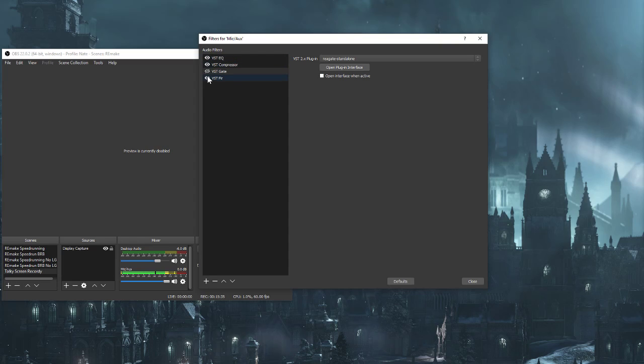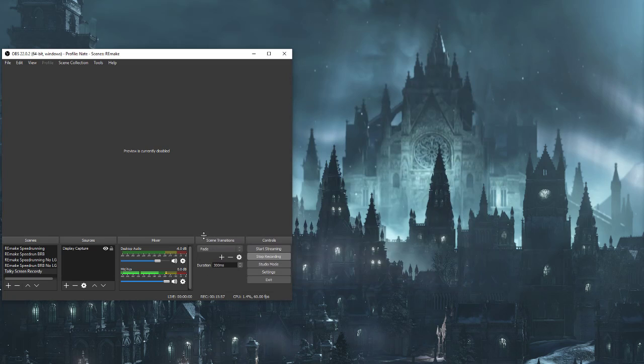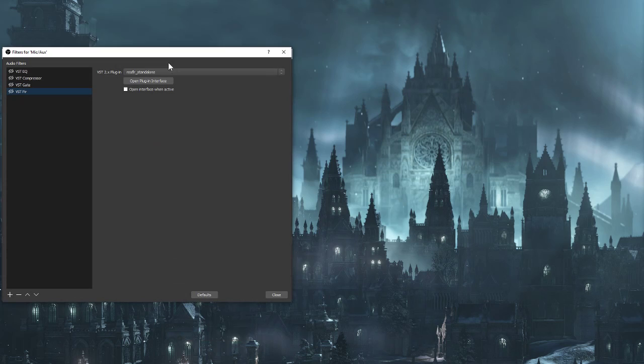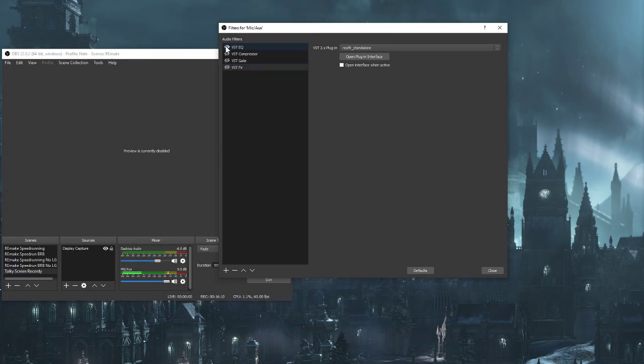Real quick, I'll just disable all of these so you can hear what my microphone sounds like without any of these plugins turned on. I assume this will work. So I'll disable them. And here's my microphone without any of those plugins. I'm assuming. I guess we'll find out after I get done recording this video. But it looks like my levels have changed a little bit down here, so I'm assuming it's working. Let me close this just to be certain. And so this is what I sound like without the plugins. Not very good.